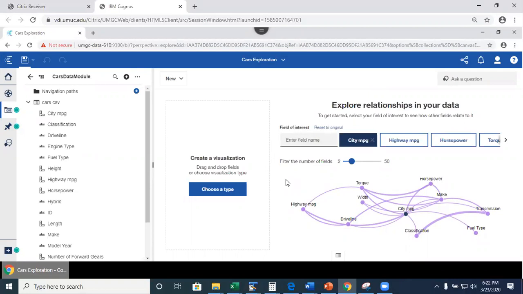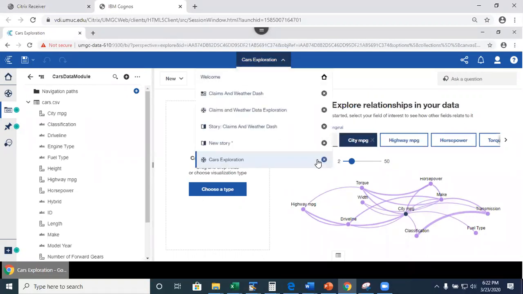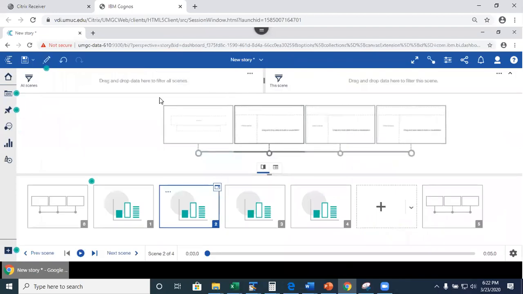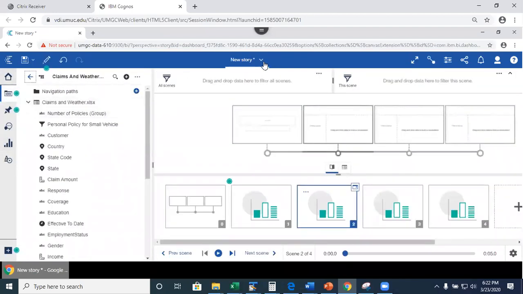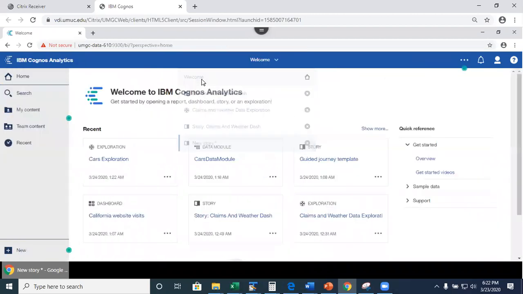You would need to close and reopen all of your explorations and displays to see the updates to the data module, okay? So here it is. I created cars exploration. Let's close this out.